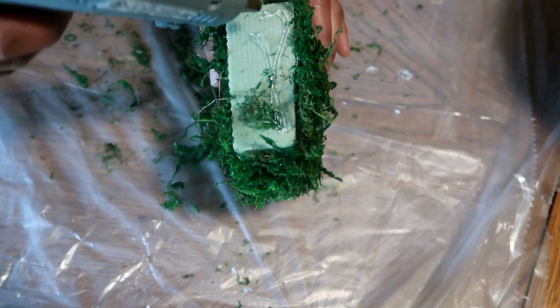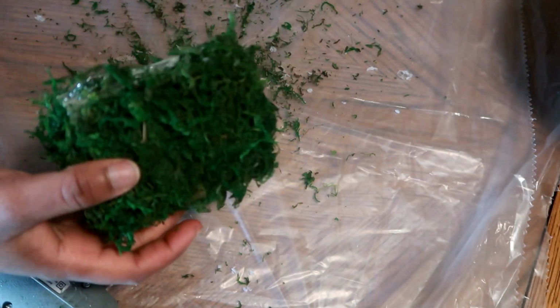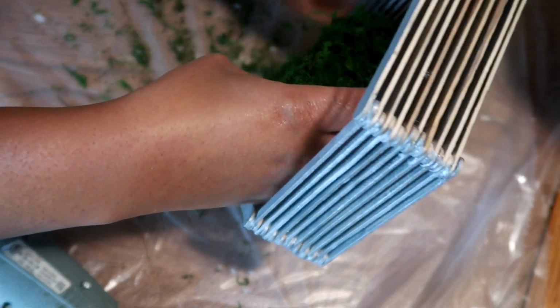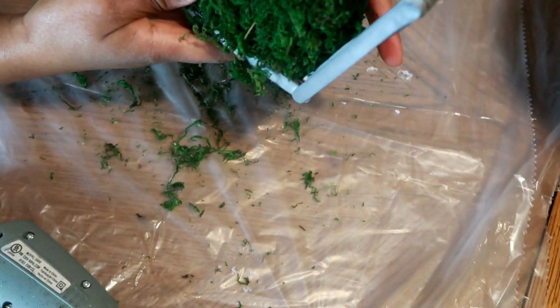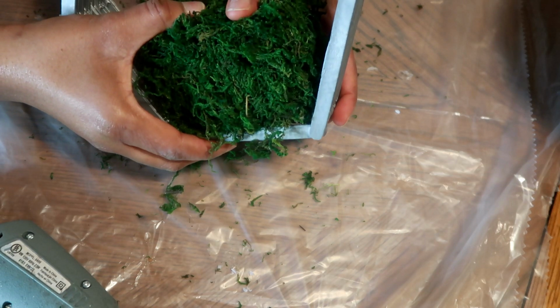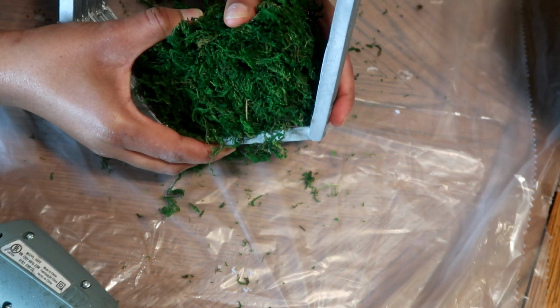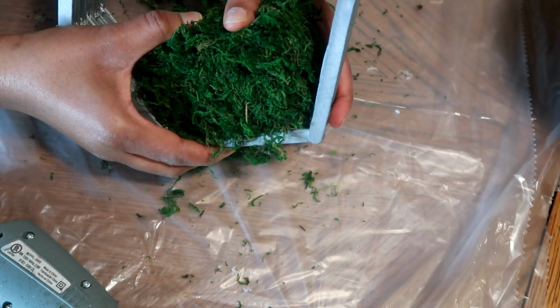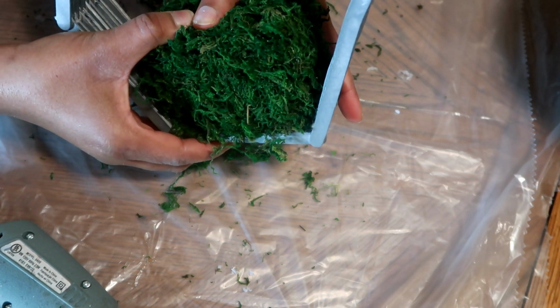firm as I wanted it to, so I went ahead and I used E6000 with my hot glue, and it happened to hold perfectly. So if your hot glue gun doesn't work initially, don't get discouraged. You might just have to go with a stronger glue, or just mix it with your E6000 and your hot glue gun and it'll hold firmly.